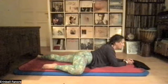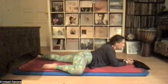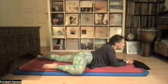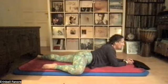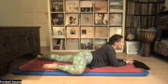There's been difficulty recently or some problems there. At least for now, release any sense that you have to figure anything out, you have to solve anything. I'm just allowing the complexity to be there. I'm relaxing into the complexity, the difficulty. Oh, yeah, this is what it's like right now. Okay.